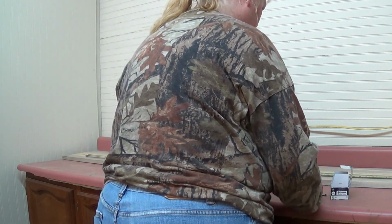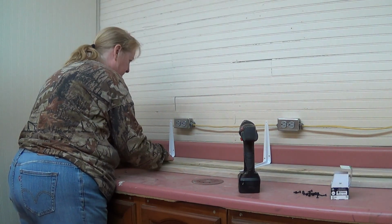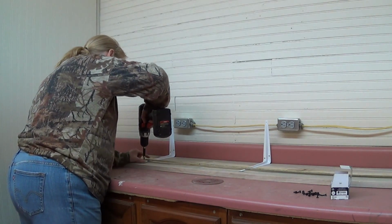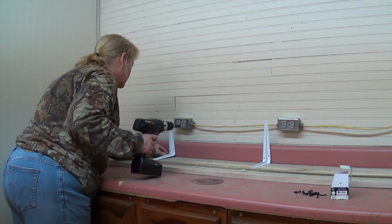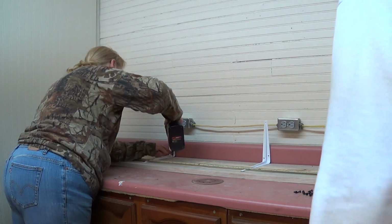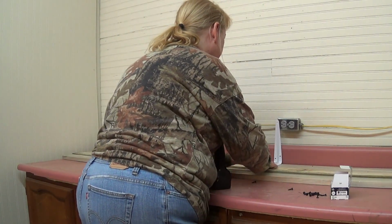All right, so let's see if I can get some screws in here. Let's see if it peeks. No, we did good. No peeking through. All right. Them 1 inch screws, them 1/2 inch screws were just so little. And I checked it and it didn't peek through. Okay, all right, so now what are you doing? No, that is 3/4, yeah. Well, you said 3/4. I'm not doing anything, I'm waiting on you.